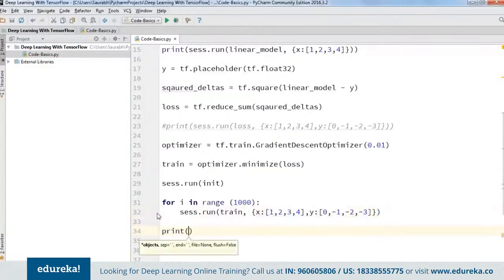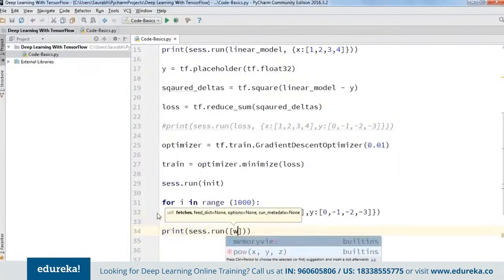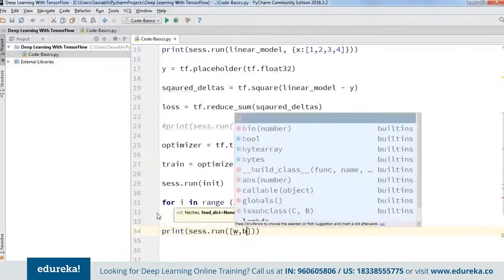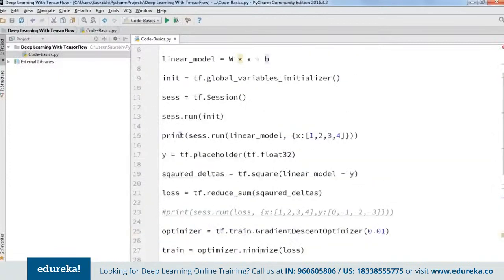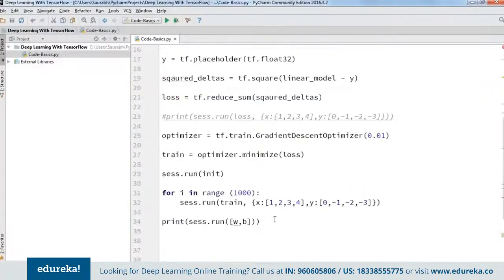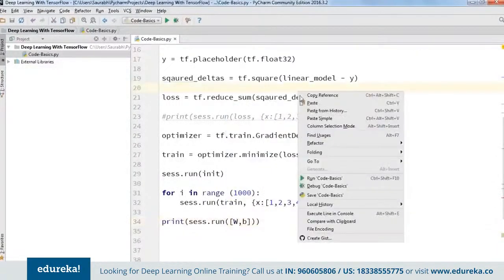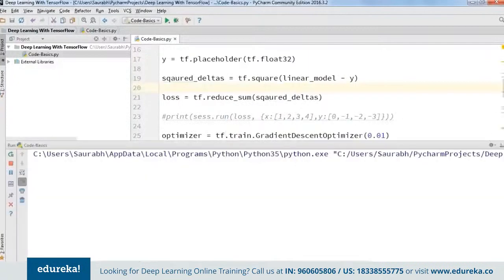Print sess.run W, b. Now let me first go ahead and comment these lines. Alright, so I've just made a mistake here. This is in uppercase W. So now we are good to go, and let's run this and see what happens.